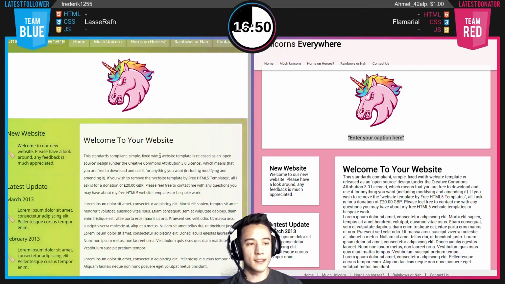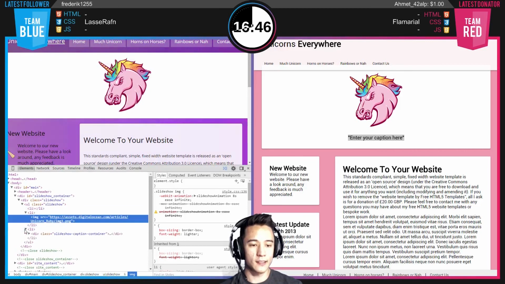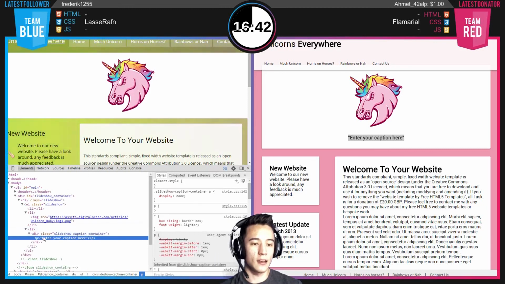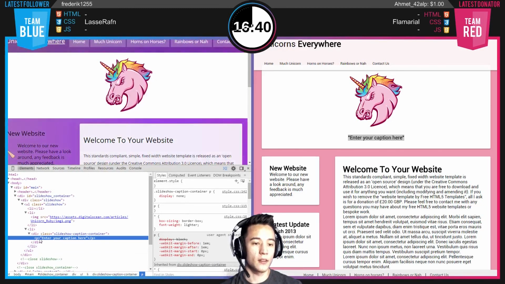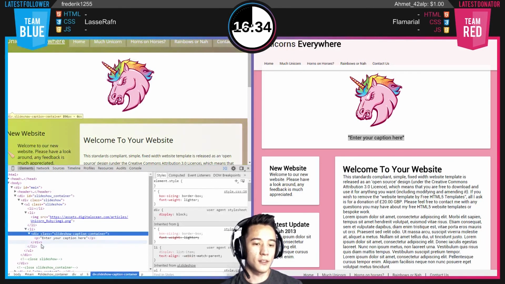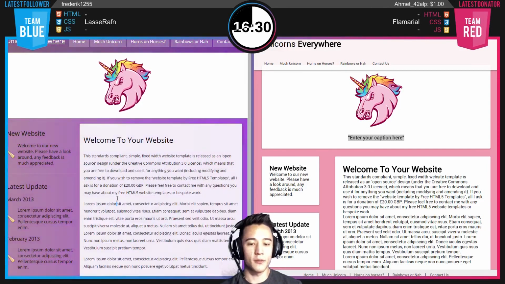So let's see in this code what Lass has done. As you can see, it's display none here, and then I don't see the after pseudo in here. We're just going to have to wait for it. But you guys will find out soon.